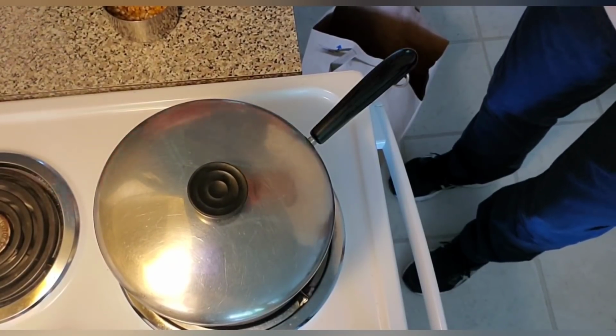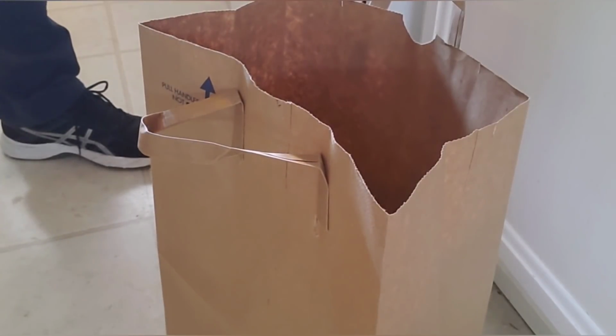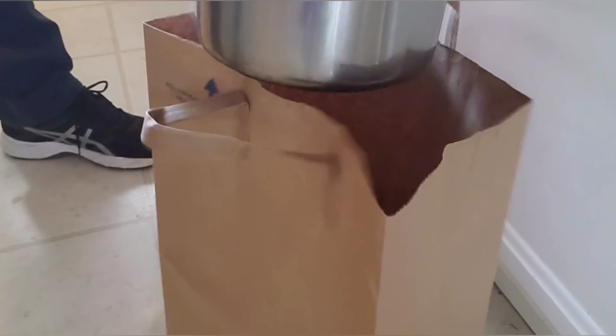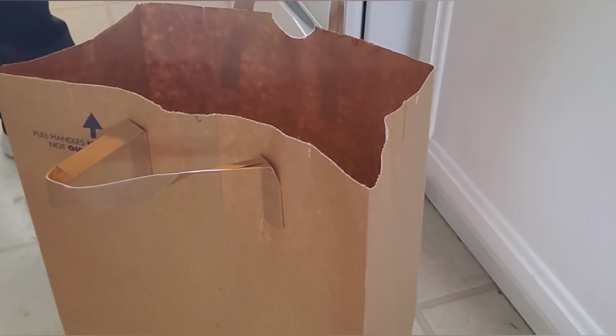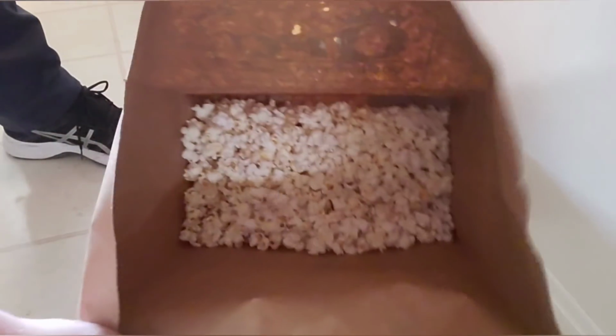All right, so I can cut the heat. Okay, so now we're just putting it in our bag here. You can go like that. There you go. That's all there is to it. And there's our popcorn down inside there.